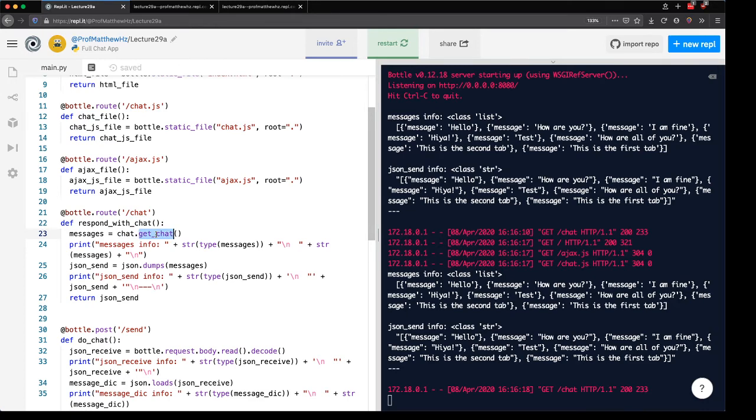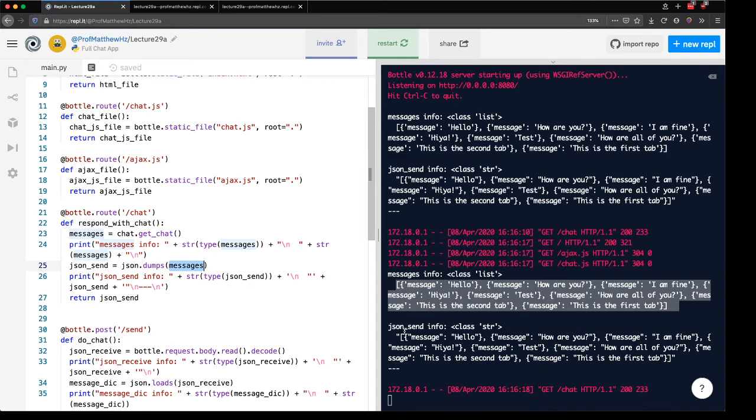So getChat is going to get the results of that chat. It'll get all of those messages. And if you look here, I'm outputting what I get. So it's going to get a list, and you can see here's the list it gets, all those different messages. And then what we're going to do now to send the data over, the list is useful in Python, not so useful to anything else. So in order to be able to send it to other computers, we need to convert it into a JSON blob. So we call json.dumps, pass in that list.